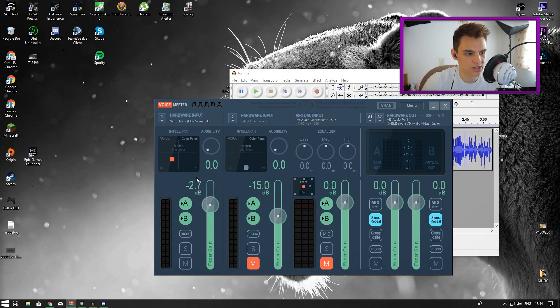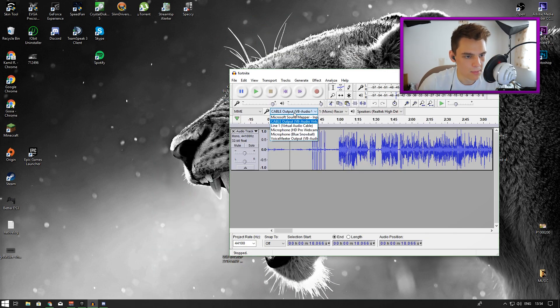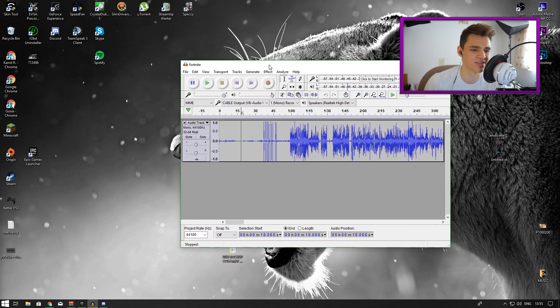When you had your audio transferred into VoiceMeeter, VoiceMeeter did all the processing to fix your audio up. The VB Audio Virtual Cable that came with VoiceMeeter is your output from VoiceMeeter, and you're going to use that output as the input in Audacity. Also make sure you're recording in mono only in Audacity - that eliminates glitches that can occur when going from one software to another. Mono keeps your audio nice and safe. Your output - speakers, headphones, whatever you have - doesn't matter.